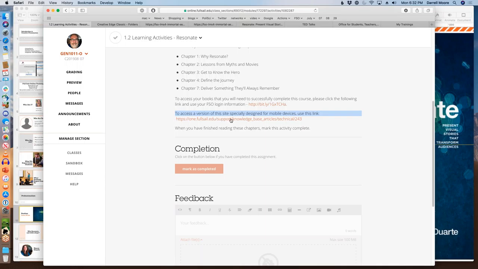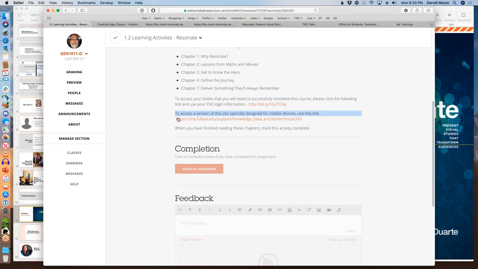Safari Books has an app for iOS, and they have an app for Android. It's called Safari To Go. It allows you to download the books off their website onto your phone. Because we know that if you're using your phone, you don't want to be using your data all the time to be permanently connected. It'd be a terrible thing to read the book while you're connected via data, because you'd just be racking up charges. But if you download the entire book to your phone, then you can read that book anywhere you want.